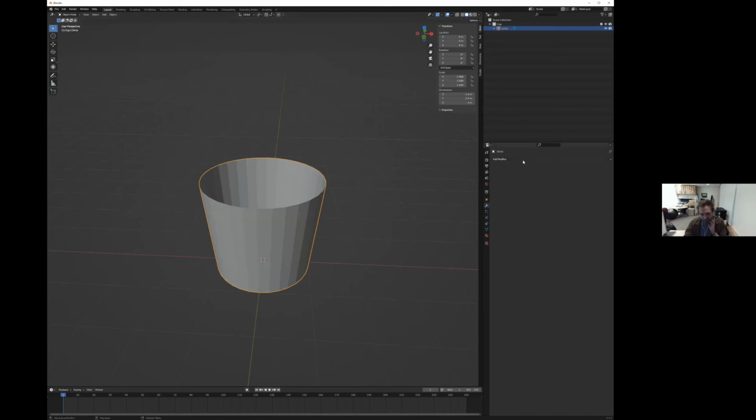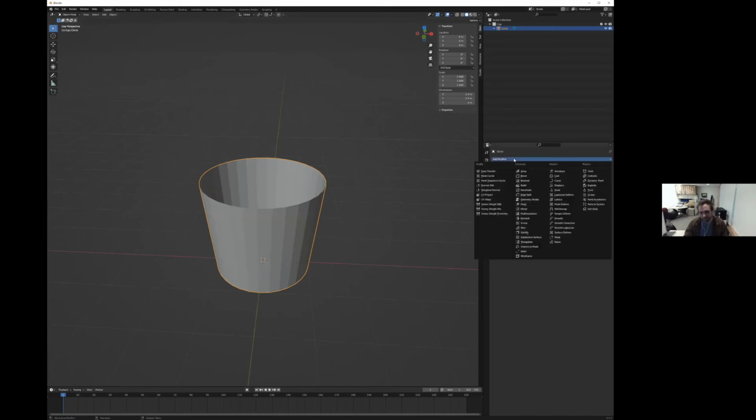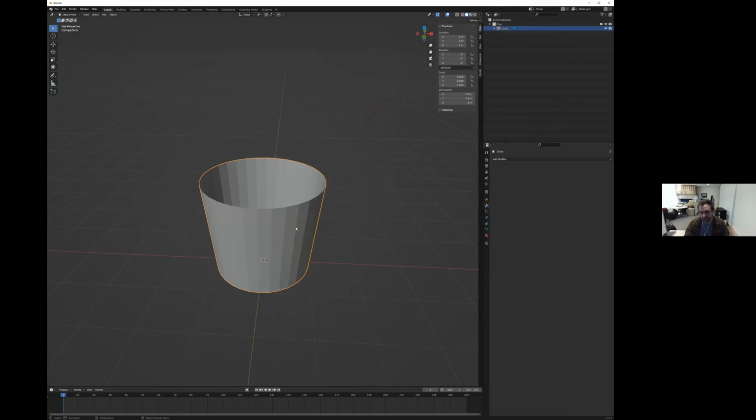Now this is pretty important when we get to the two that we'll be using, solidify and subdivision surface. Solidify will do exactly it. It is making your object a little bit more solid. It's adding depth to your object. Subdivision surface is essentially adding geometry and smoothing things out a little bit.